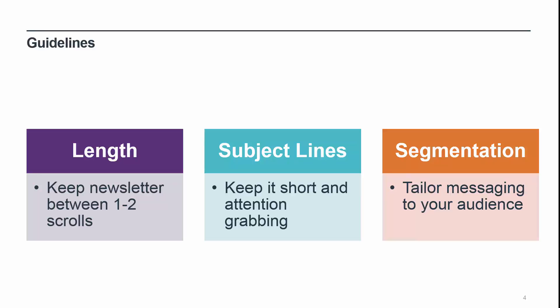Subject lines: the vast majority of people use the subject line as a means for determining whether the actual content of the newsletter or email is of interest to them or not. Encourage partners to click through by keeping the subject line short — a one-line summary of the email — an attention-grabbing question, or a call to action. Including the program name in the subject line also makes life easier for publishers and piques interest for the recipient.